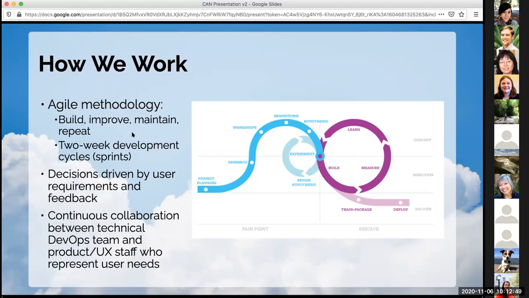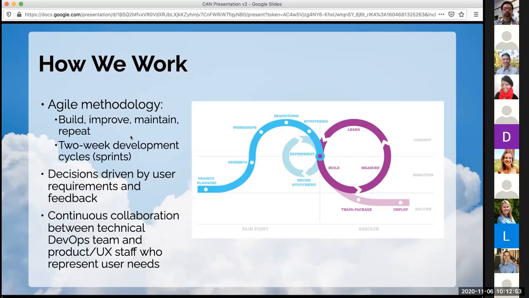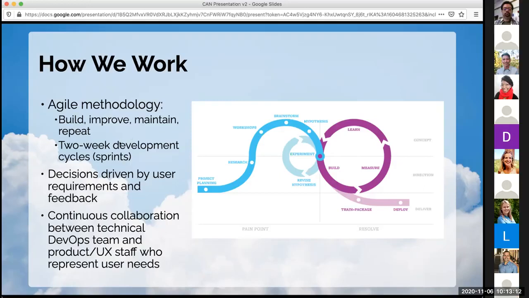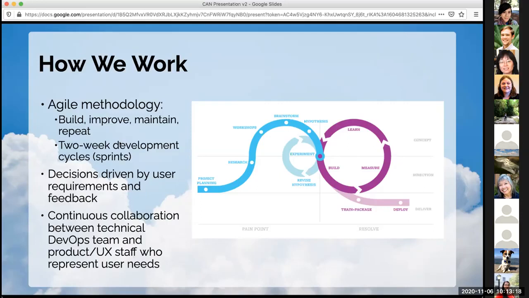This agile methodology means that we're working in what's called sprints, which are now 2-week development cycles. So pretty quickly, every 2 weeks, we check in as a team, we set goals, we revisit the goals we set from the last cycle. And it's not to say we start over each time exactly, but we're definitely in this really continuous process of working together. And then there's also within Agile a real unique role, I think, that Flint and I play in terms of this continuous engagement with our users.